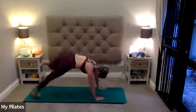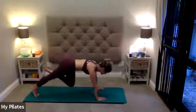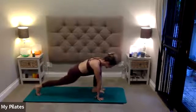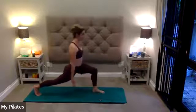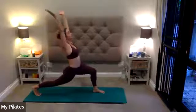From here, land your pelvis down to the ground and then pick your pelvis back up to find a bit of rhythm to pick yourself all the way back up as you rotate into your plank position. Land your left leg forward between your hands. Bring your body up as we do a big circle back with our arms. Inhale. Get your pelvis low.